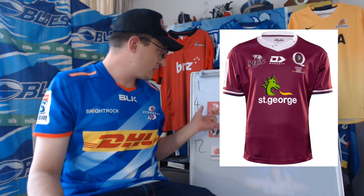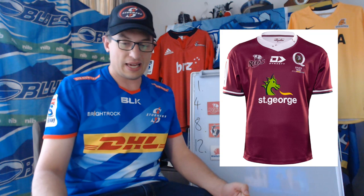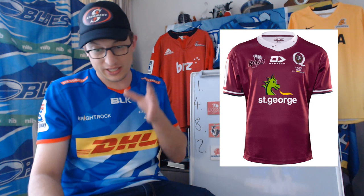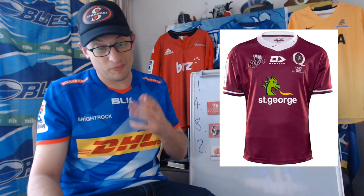Almost top three — the Reds. Their jerseys always look pretty slick, and in recent times they switched from red back to the maroon. I kind of didn't like the change at first — grumpy old man doesn't like change — but I'm getting used to it now. I'm buying into Brad Thorne's deal with the Reds, and yeah, it looks slick, it looks high quality. The maroon is doing it for me now. Previously I preferred the red, but now I'd get the maroon.